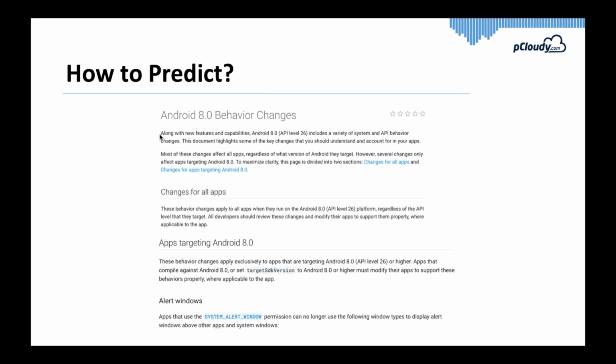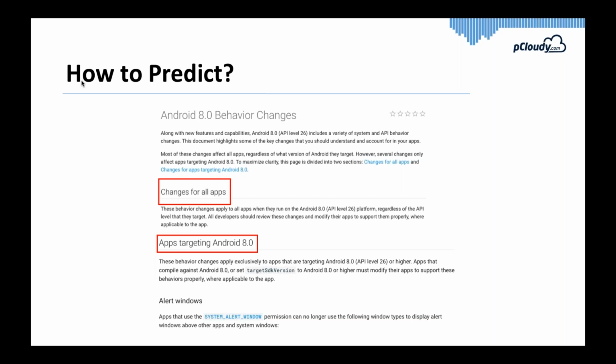For example, this is a snapshot for Android 8.0, where there are two categories. The first is changes for all apps, and it lists the kinds of changes. Of course, it's slightly technical in nature and more developer-oriented, but that is where we'll come to your help. The second category is if you are developing a new app targeted for 8.0, then what changes you'll have to plan.